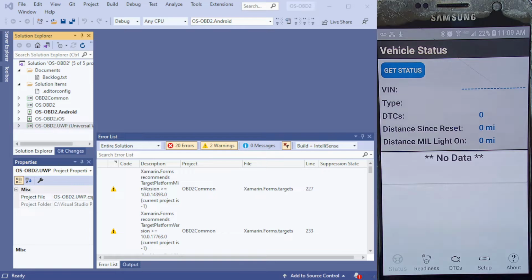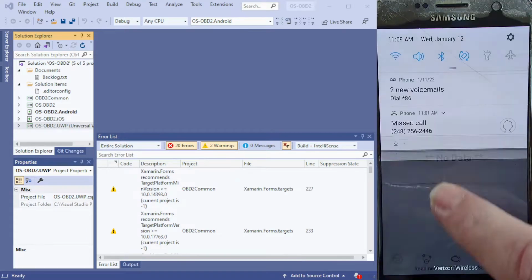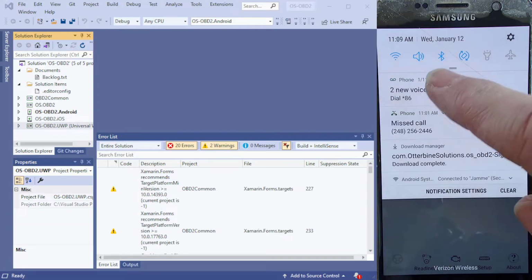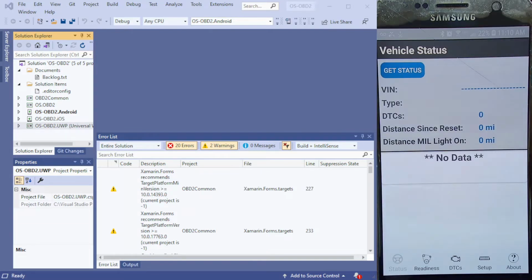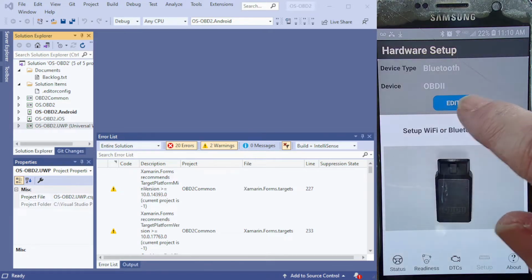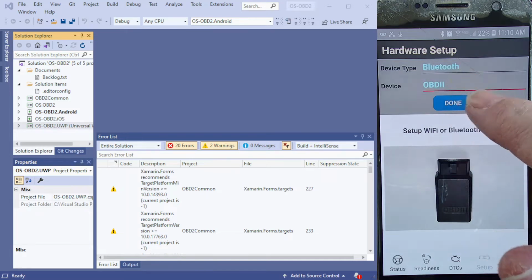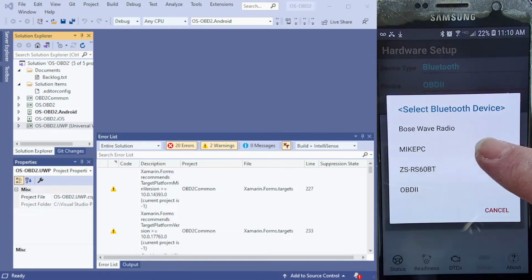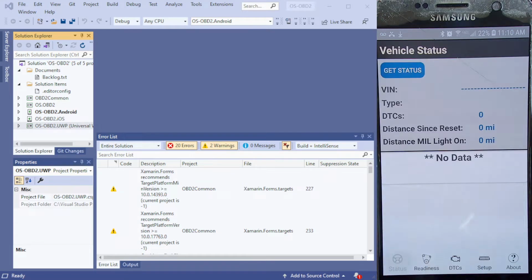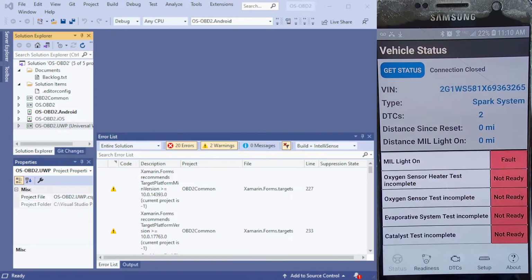And basically it's very straightforward. I have this hooked up through my Bluetooth, which is on. I'm just checking that. And I have this hooked up to a Bluetooth device, which I've configured over here in my setup. Okay, so that's my OBD2 device, which I could have selected from whatever paired devices I had, but of course I select the OBD2, go back, and it's just a very simple application, basically, just sort of to establish a footprint on the store.